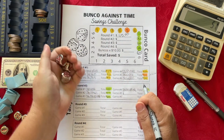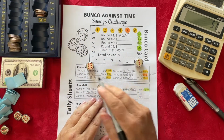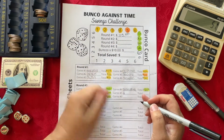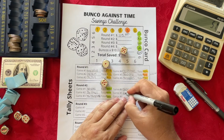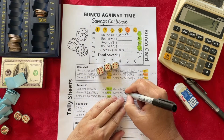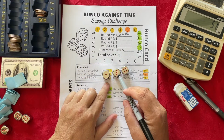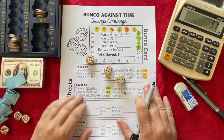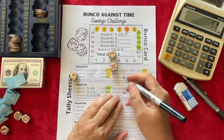2 sixes and 1 3. My gosh. 2 and 2 ones. Where are my 5s? There's one. A 6, 3, and a 5. 1 point. We have a 6, 4, and a 3. My marker is going to end up running out of ink or drying up here. We have a 1 and 2 5s, so we have 1 and 2 points there. We have a 6, 4, and a 5. Finally, 5 points so far. 4, 3, and 1, nothing. 3, 2, and 1, nothing. 6, 4, and 2. 4 and 2 twos. Ooh, a 5, 3, and a 1.